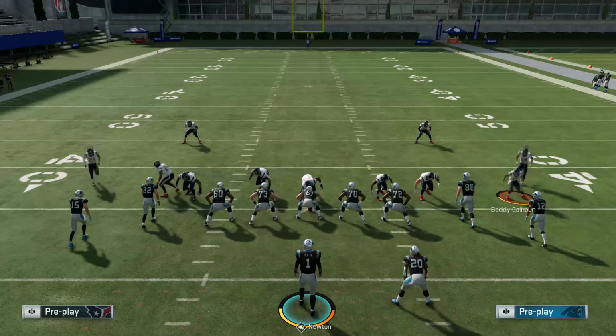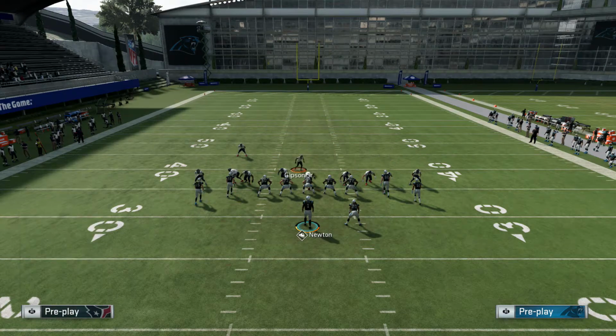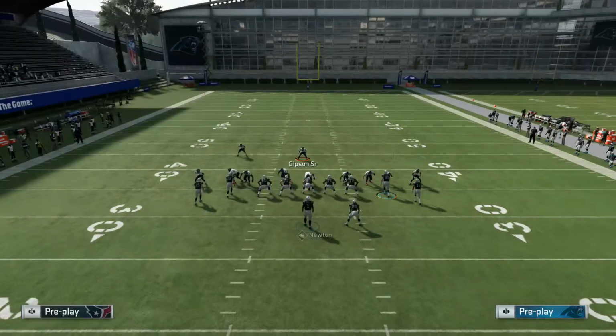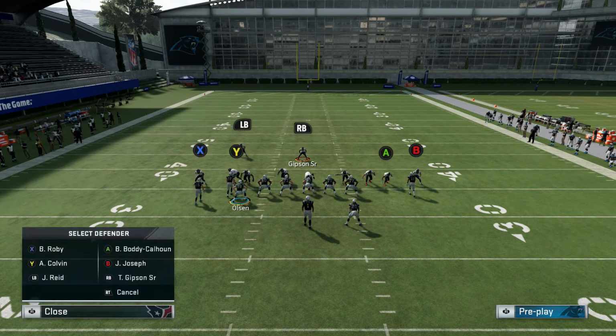Now here we're showing it against a man blitz, and these wheel routes are just so tough because they develop so quickly. They go right off the line of scrimmage, and here we're running a man blitz. Even if they're sending 6-7, trying to use somebody to take away the middle, they can't defend both of these wheel routes, which is why I love this play so much.